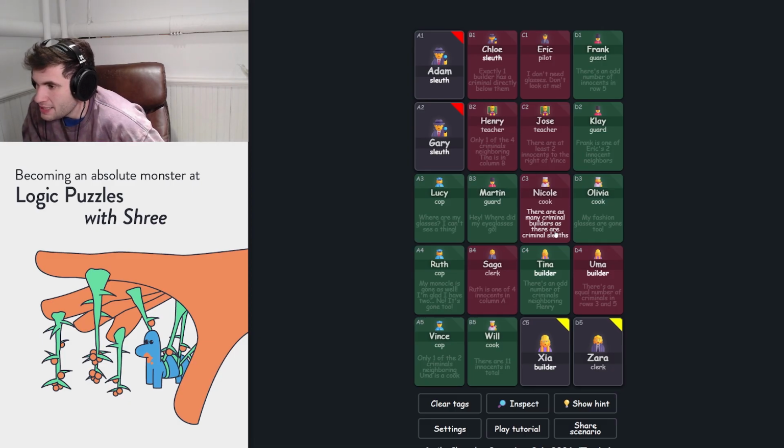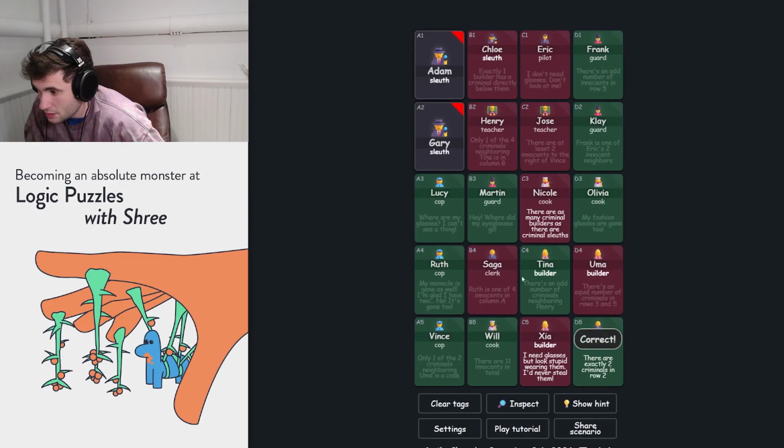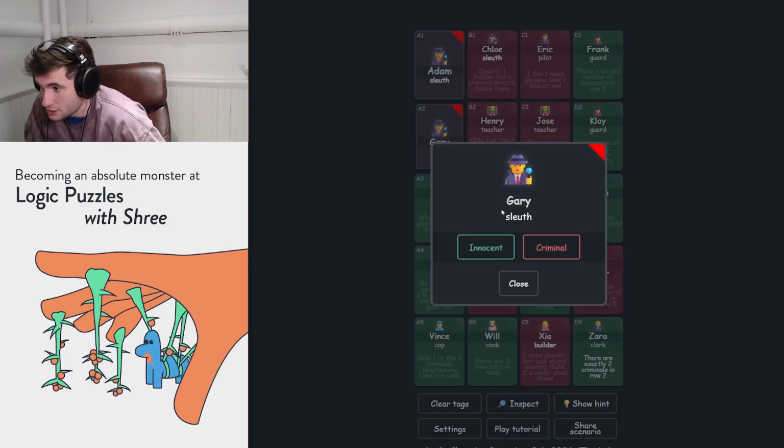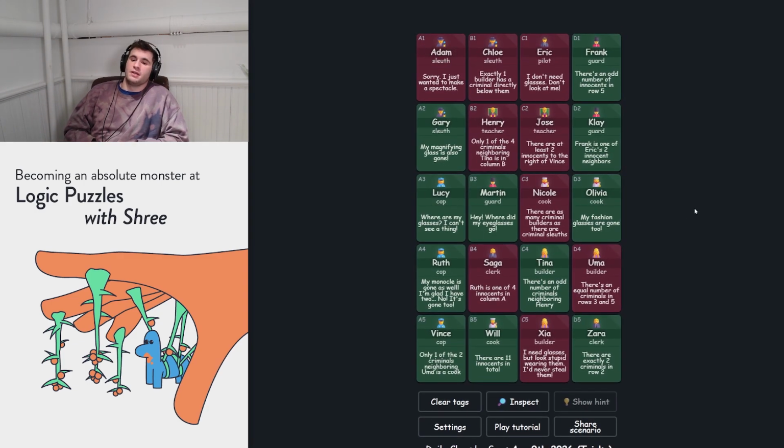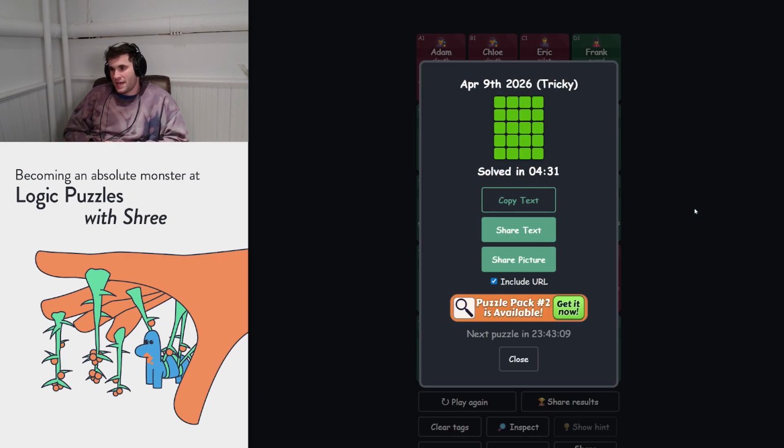There are as many criminal builders as there are criminal sleuths. We have 1 criminal... Oh, we have 2 criminal sleuths. We have 2. And we need another criminal builder. And here we are. There are exactly 2 criminals in row 2. So that's innocent, that is criminal, and we have done it. We have done it again in 4.5 minutes flat.